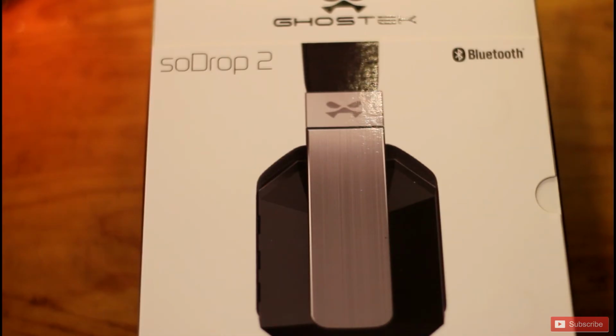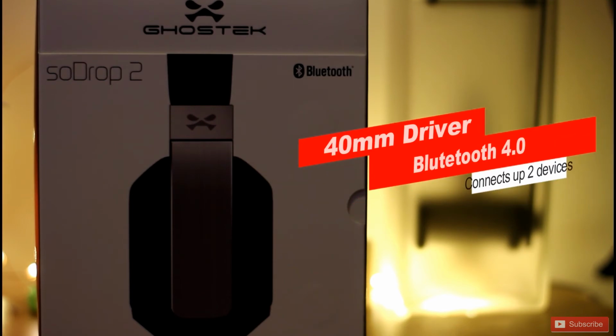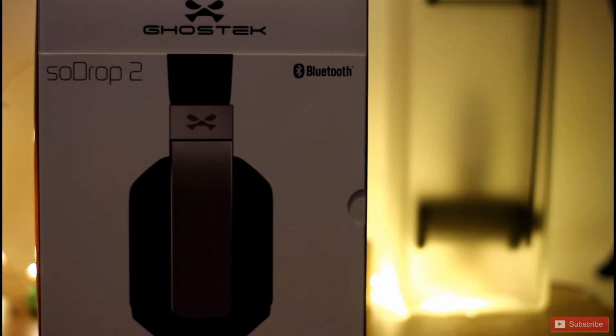These headphones gives you 14 hours of music play time, 14 hours of talk time, and 540 hours of standby time. It has a 40mm driver, Bluetooth 4.0, and can connect up to two devices.